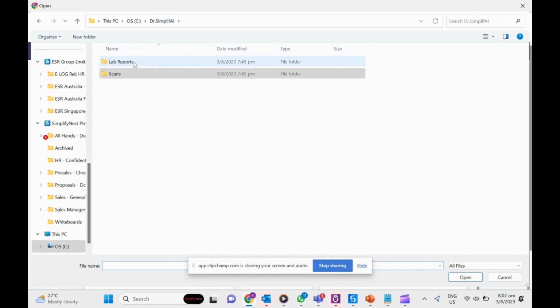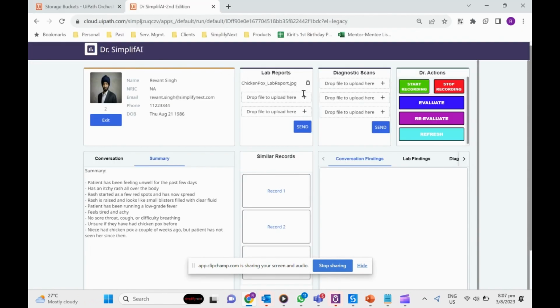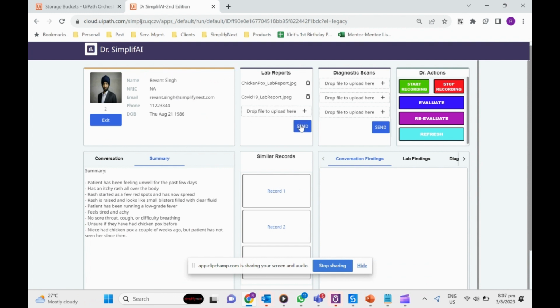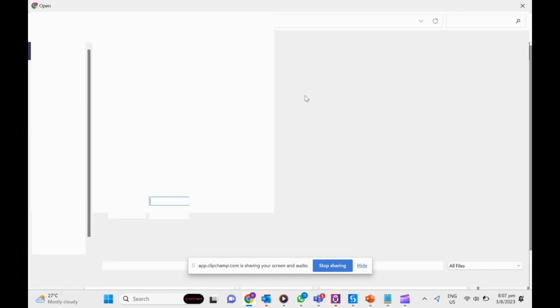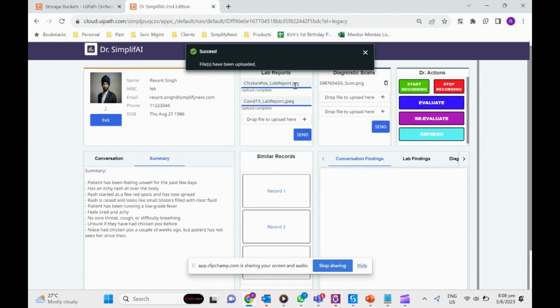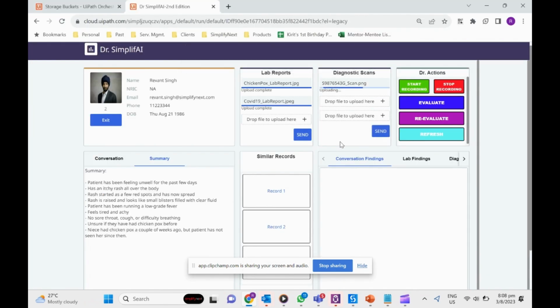We then continue as per normal. So it's not just conversations that we are summarizing, but a patient will always come in, not always, will come in with lab reports or diagnostic scans. So the doctor usually asks them, do you have lab reports or diagnostic scans? Which, yes, we do in this demo. These are stored in storage buckets. And once done, we click on evaluate.